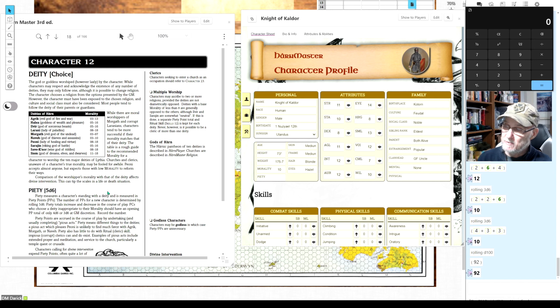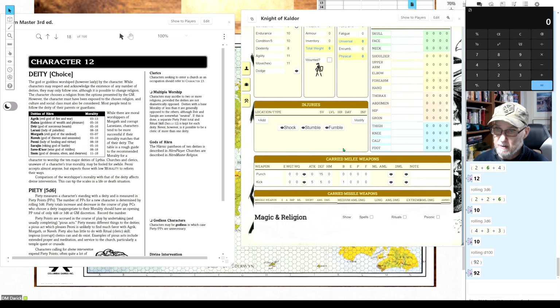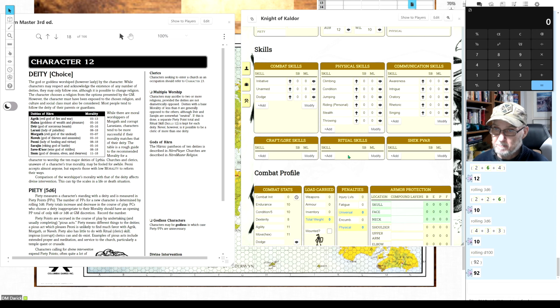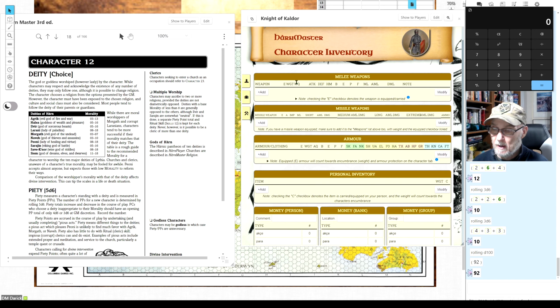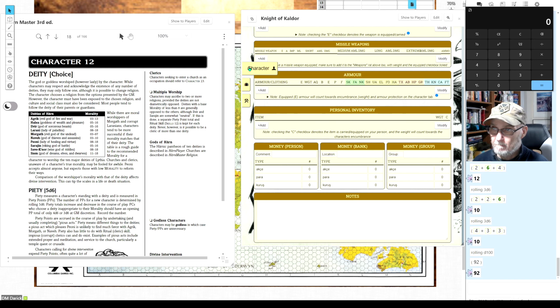Okay. Deities. This guy is going to worship Lorani, right? So I'm going to put under his, I don't, maybe it's under inventory. Nope, I don't see it.